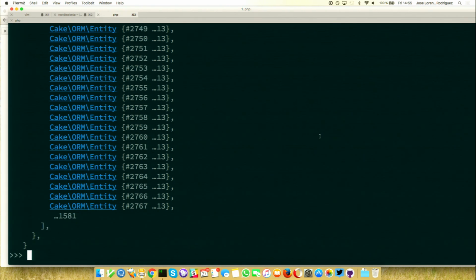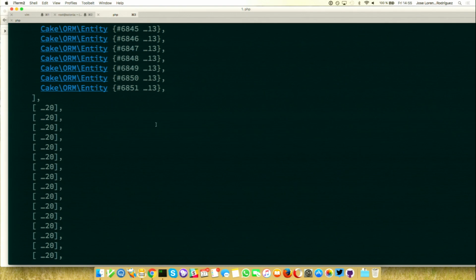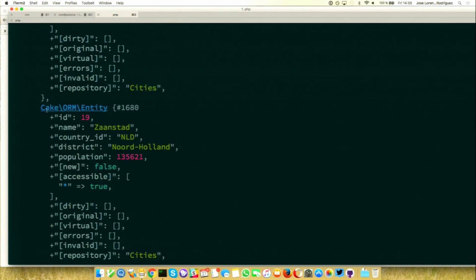Let me just cast it to array so it's visible, or to list. It returns a bunch of arrays of 20 elements each. So I can do take 1, and now I get the first chunk of 20.